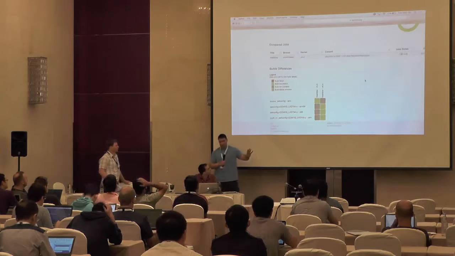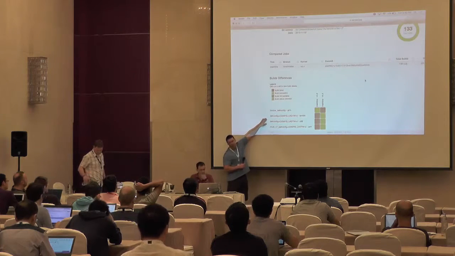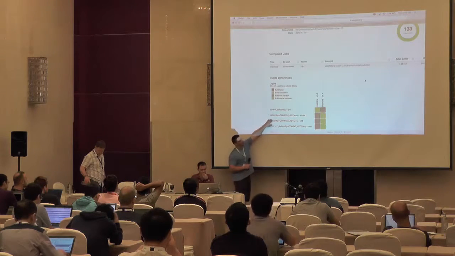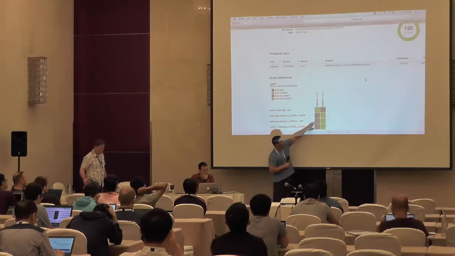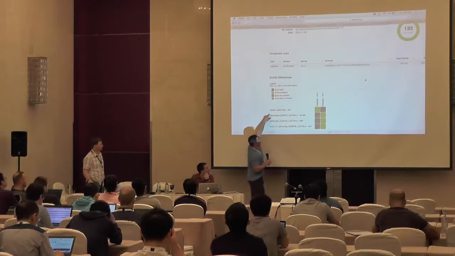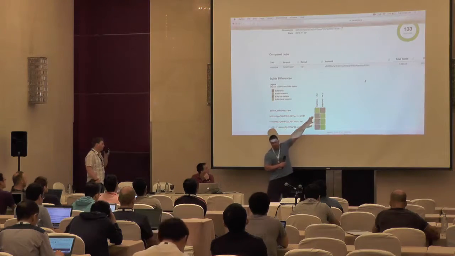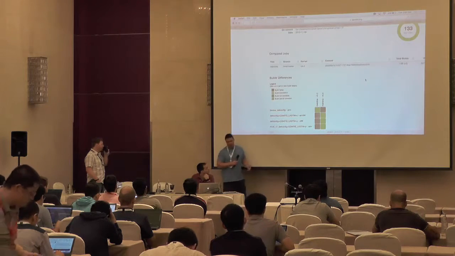So this is just builds, right? Here, maybe we added some configurations to 4.4. So what you see here is that we didn't actually build these configurations. This one went away, right? So this defconfig doesn't exist anymore in 4.4, is what that's basically telling you. So this is kind of a matrix view.